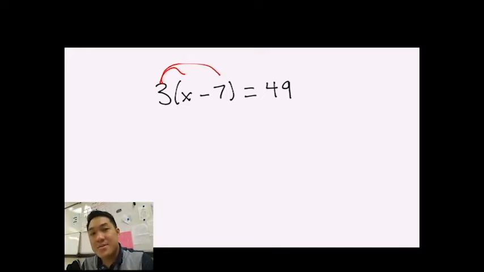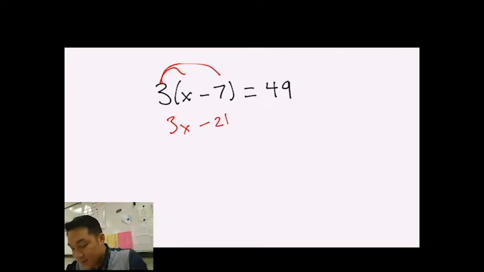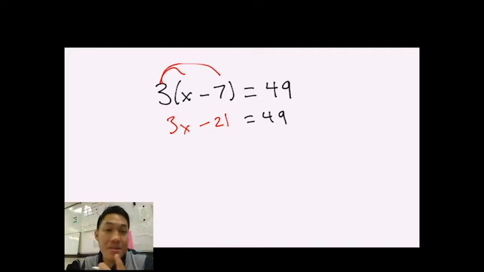So 3 to the x, multiplying those, right? 3 times x gives us 3x. 3 times negative 7 gave us negative 21. Alright, so if I bring down the rest, there's my problem. Let's just start solving, okay? Solve just like normal. Let's solve for x. So if I solve for x, I want to get rid of the negative 21 first, okay? The 3x is that married couple. We're going to split them up later. So the negative 21.